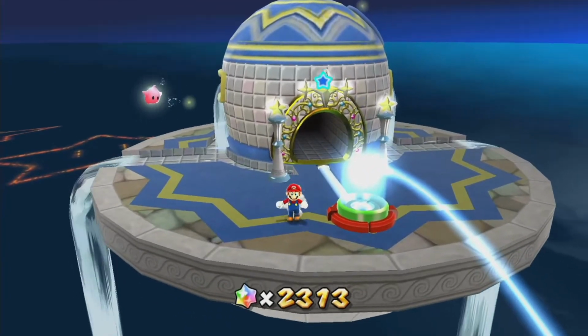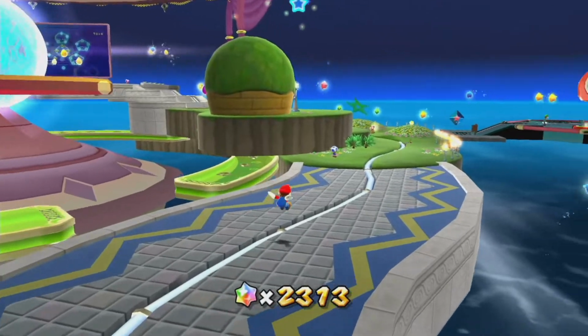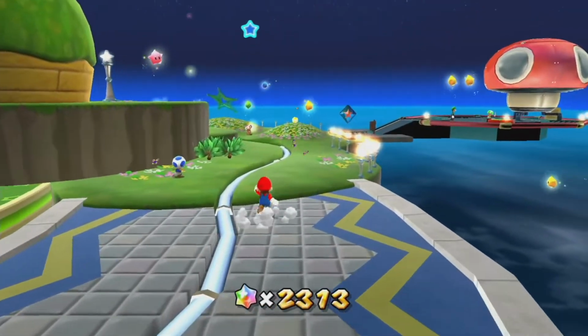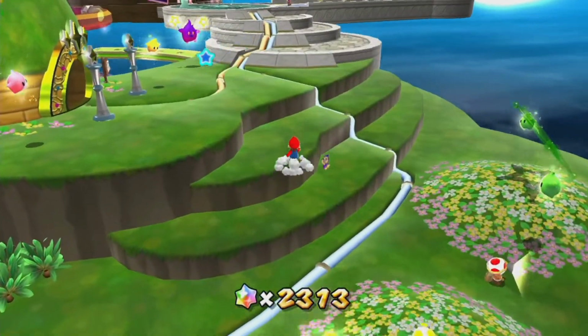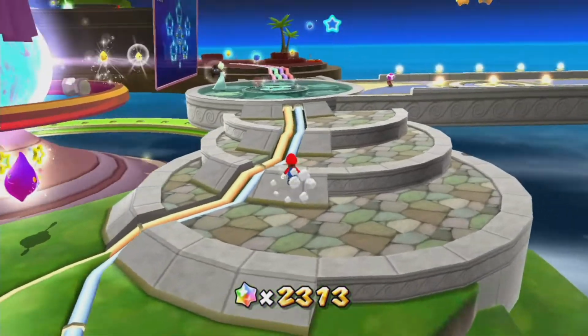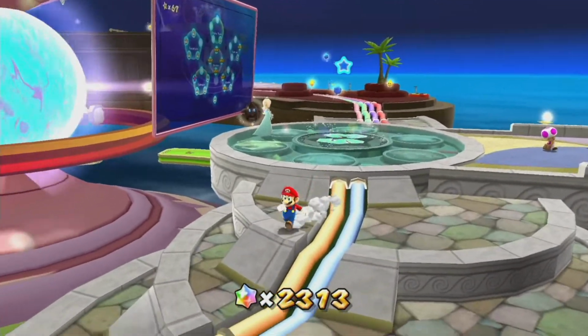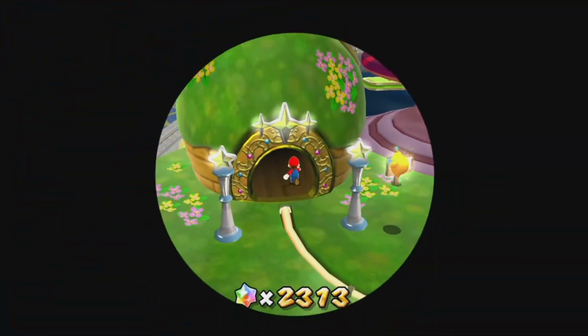Whoa. I hate when it does that in particular, just spinning randomly. And there's the red star now, so we can use that to do a sort of a shortcut for the observatory. If we want to do some fun stuff, that is. And back to the terrace, I guess.